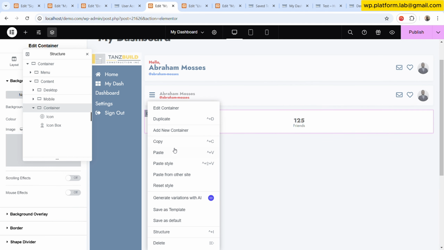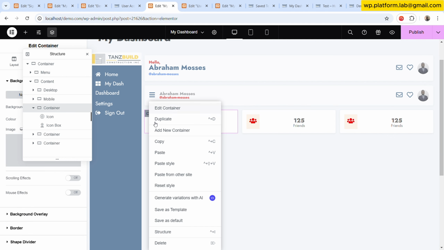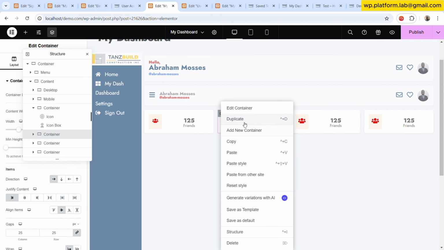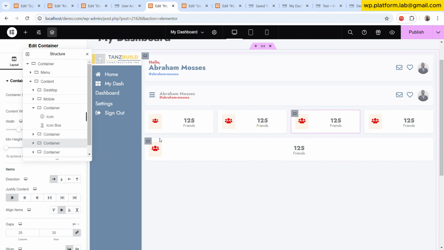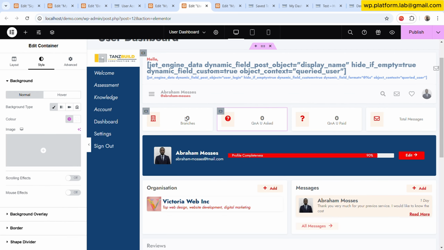Then I'll duplicate this one. If I duplicate the fifth one, it will go to the line below, but I don't want it. So I have only 4.